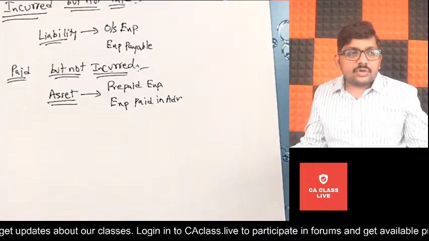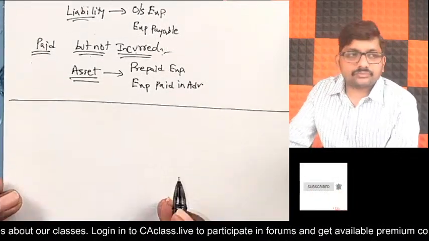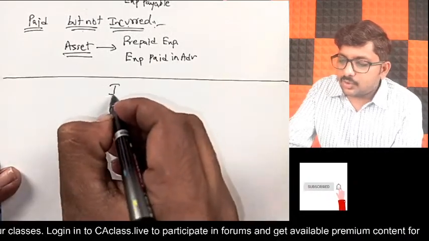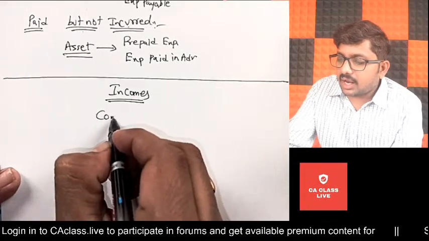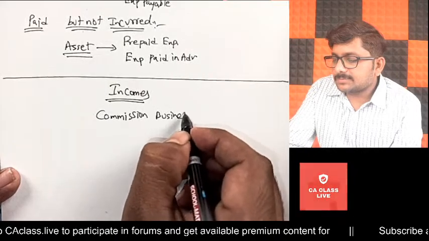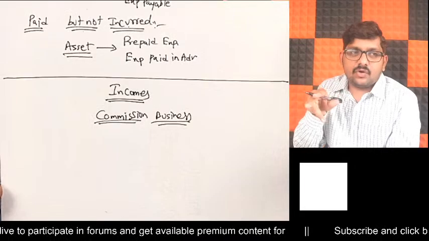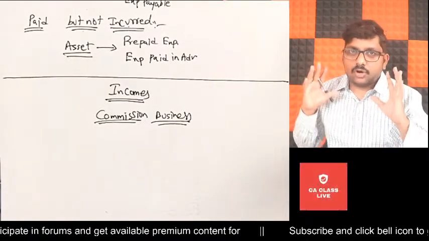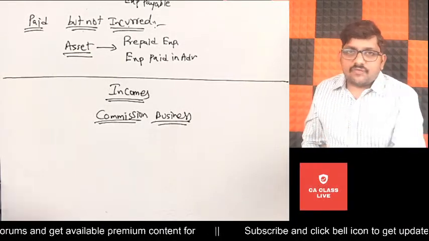Now for you to clearly understand, friends, I would like to take an example and explain it to you, to explain about incomes. Imagine we are in a commission business. We are in which business? Commission business, wherein we make two big companies meet. We make deals between two big companies and we take commission. Got it, friends? Simply to understand, that is the nature of our business.